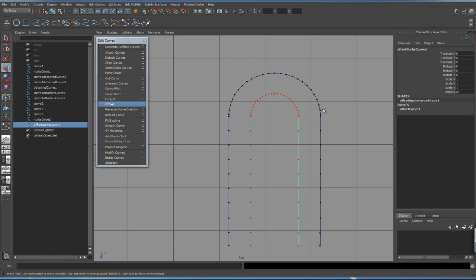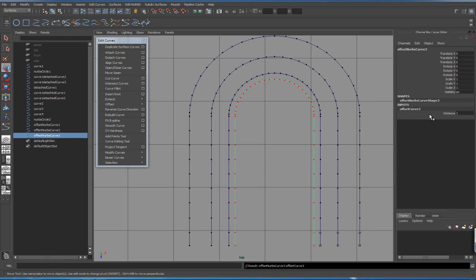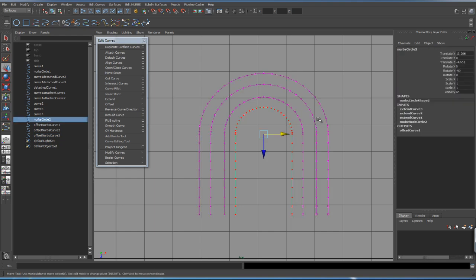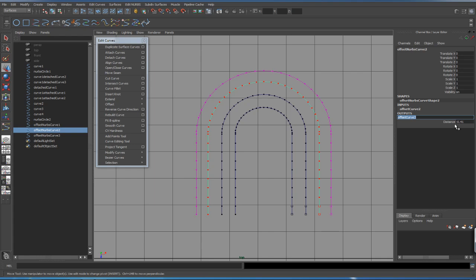And I can also use a negative number to go to the opposite side. So I don't have to always use a positive number. I can pop to the other side as well. And if you're feeling a little clever, you could stack a couple of these. I don't really have a reason right now for doing this, but I thought, well, if you needed to, you could manipulate all of them at once by stacking one on top of another, so they propagate from one to the next. So that could be useful.